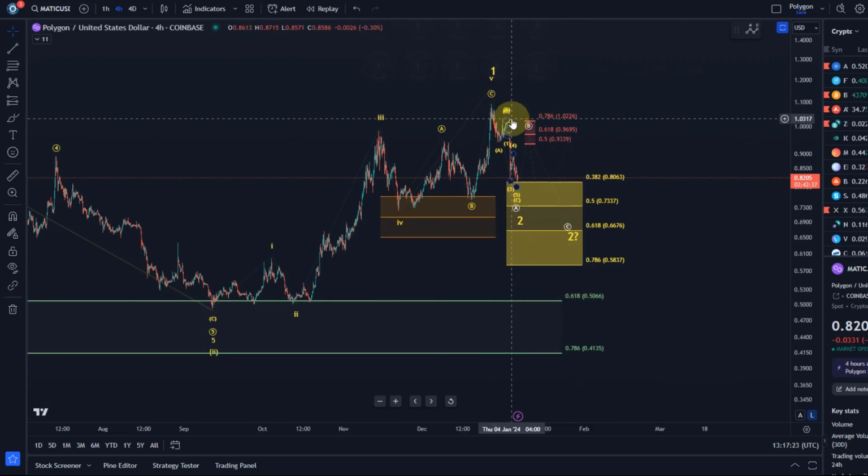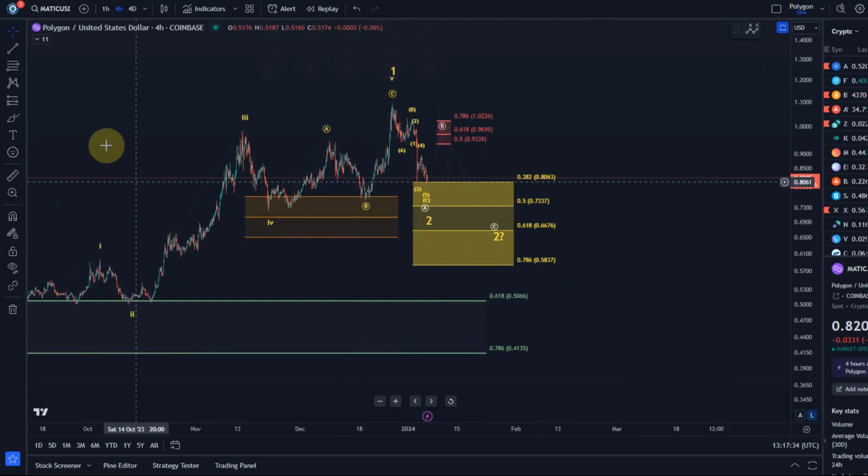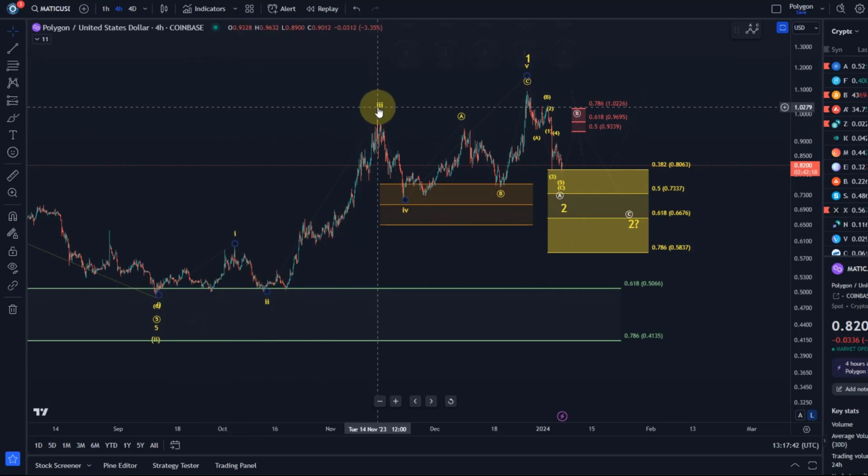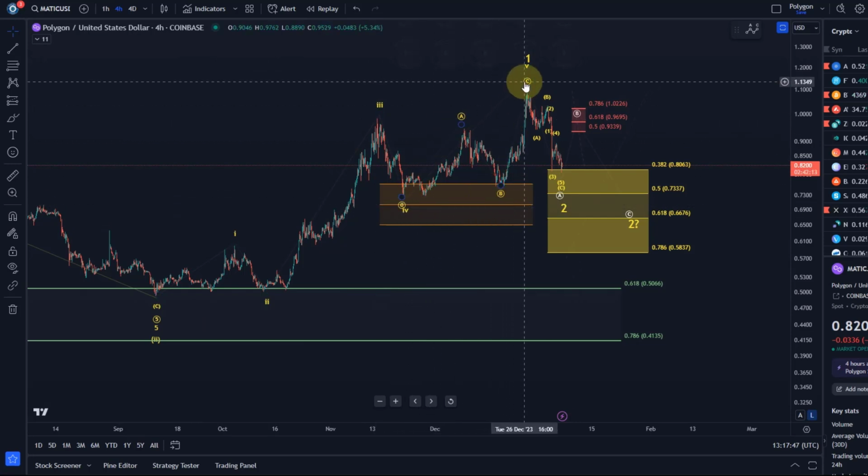Many rallies begin with these leading diagonals. So that's also one reason why crypto is maybe a little bit more risky than other asset classes. Okay, 5 waves up, great. So we have our initial ABC structure that was in the wave 1. You see it's a 3-wave move. We have our wave 2, then we have a wave 3 also as an ABC structure, our wave 4, and then the wave 5 was also an ABC structure.